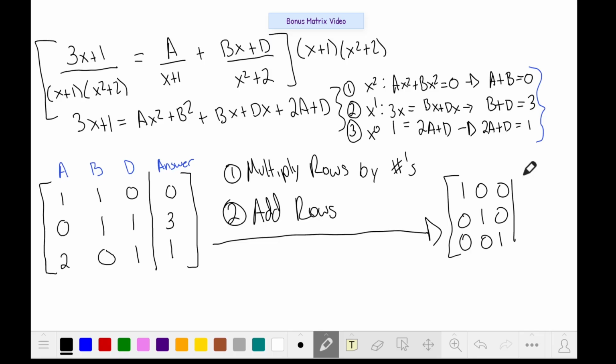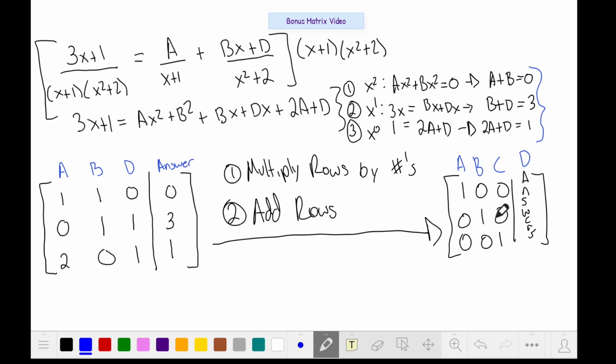And then finally, the answers on the other side. Because if we can make the left expression or the left matrix look like the right matrix, what would that look like? Well, remember that each row is a coefficient. So we've got A, B, C, D. So if we read off the first row, it's going to be 1, 0, 0 plus some number. So we know that A is equal to whatever number's on the top here.